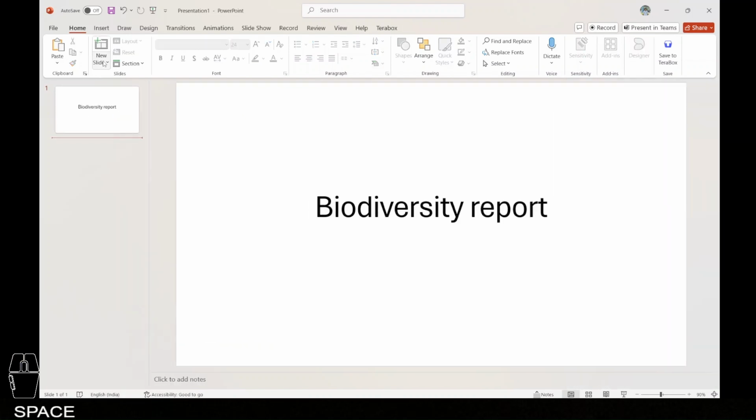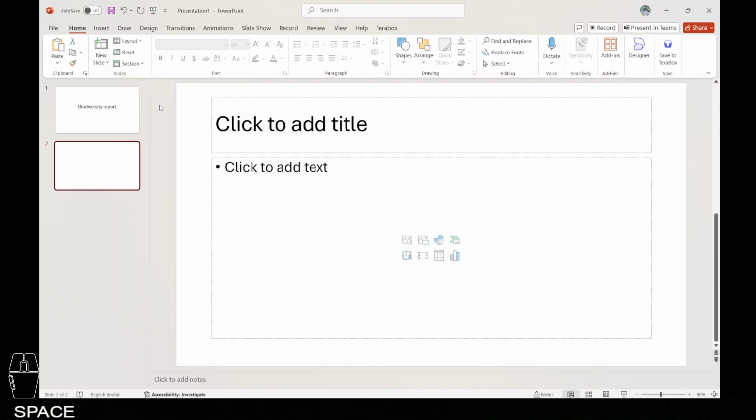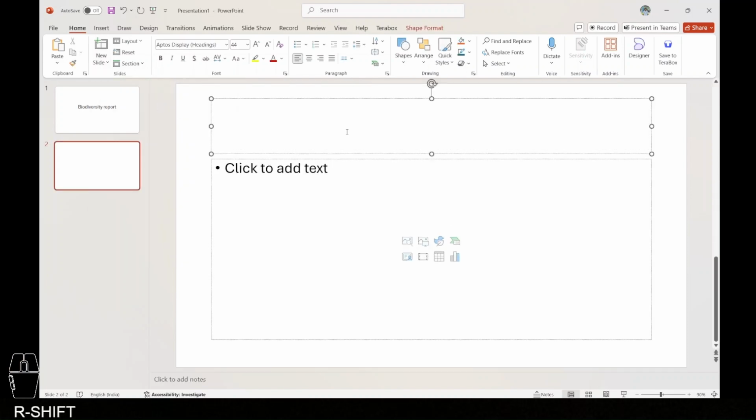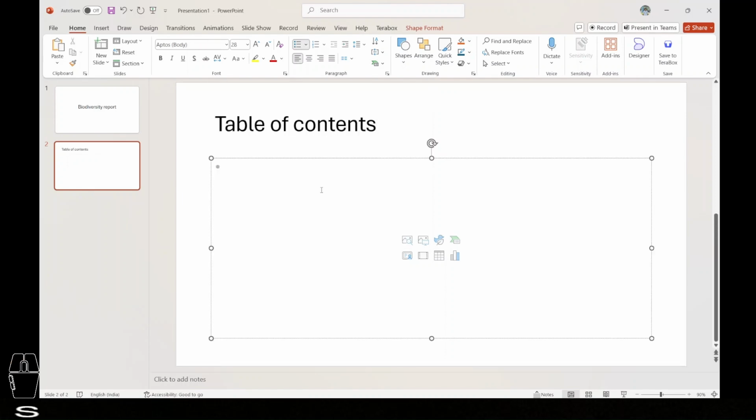On the second slide we will add table of contents with first as importance of biodiversity, second could be number of species.